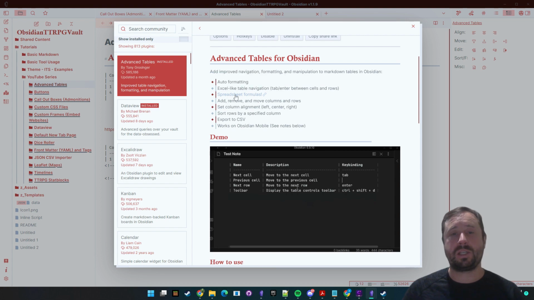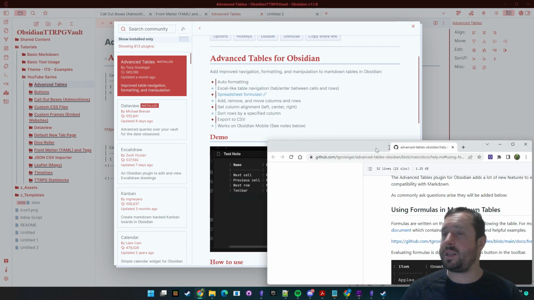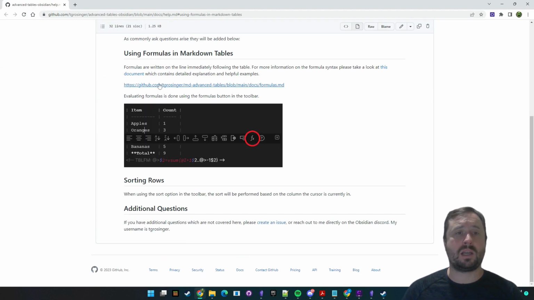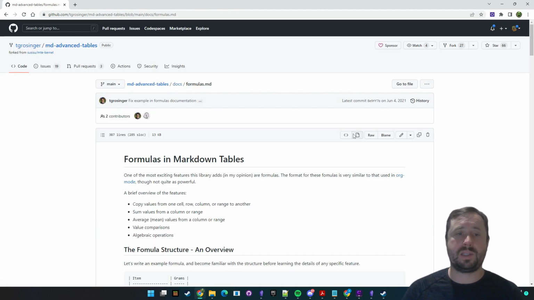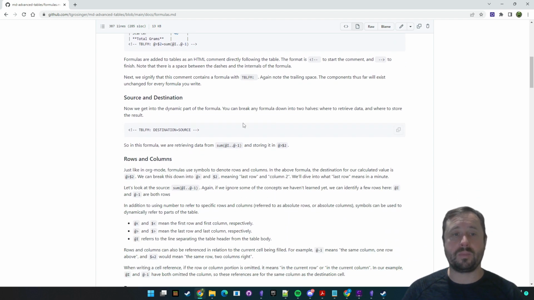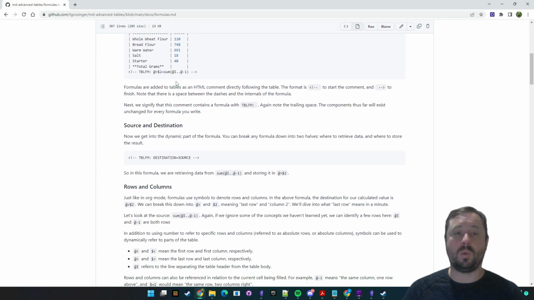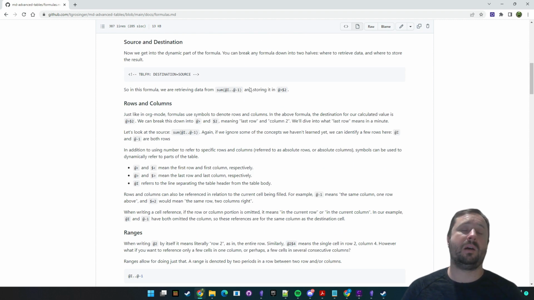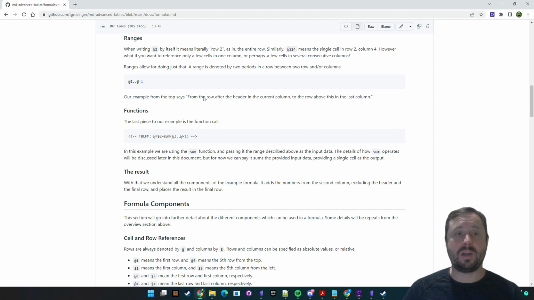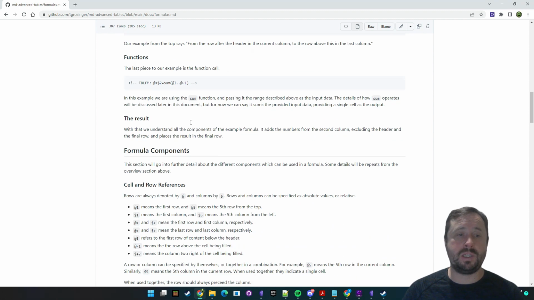here, spreadsheet formulas, and I'll just drag that in, it opens up this nice page here that says click here to open this up, and here we have a really nice rundown of some of the things that you can do. Alright, there's examples, there's walkthroughs to explain what some of the demo formulas are doing. Alright, it tells you about the functions that are available, you can do ranges.